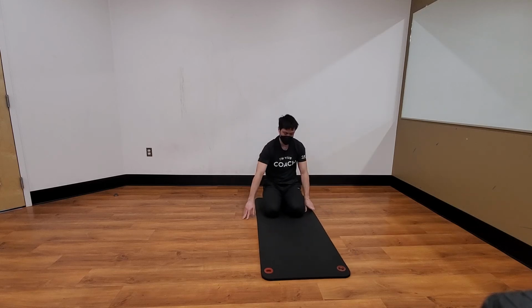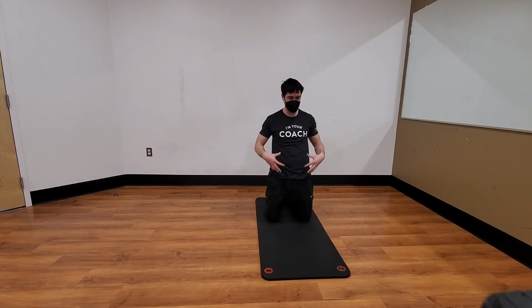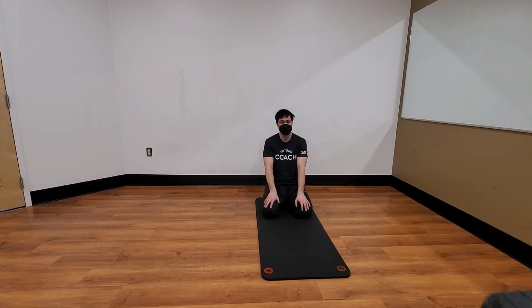So, remember, keep everything tight on this. We want everything from our shoulders down to our feet one big straight line. Really bring your hips in square. Squeeze those glutes. Hold on to that core. I'm going to do a 10 second count on our planks.